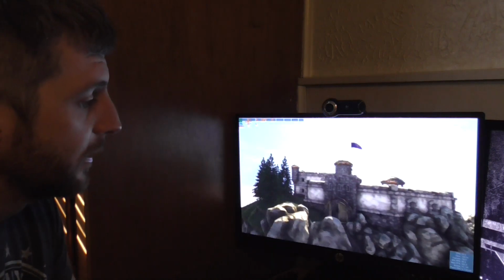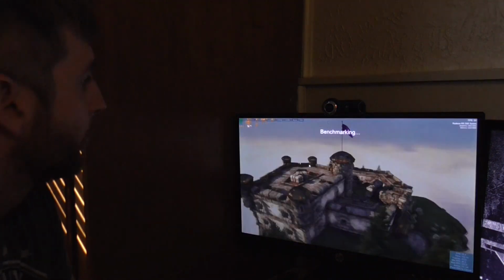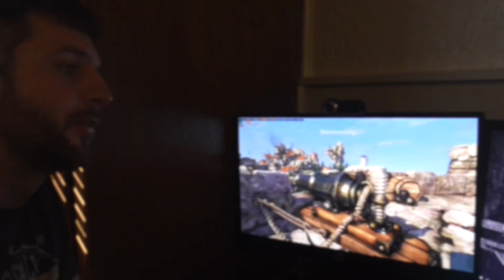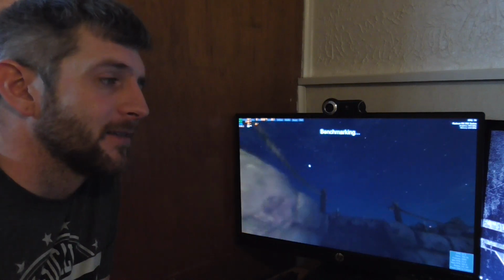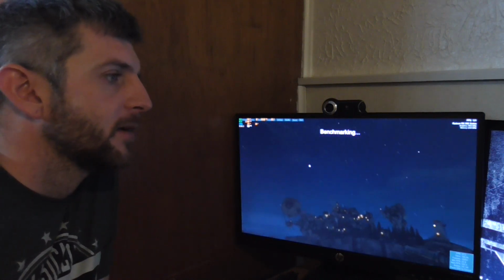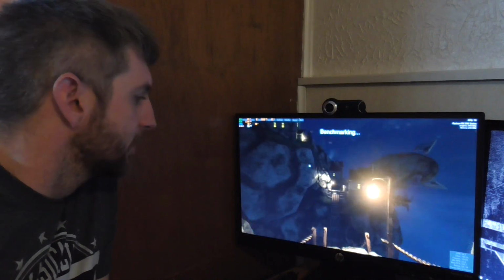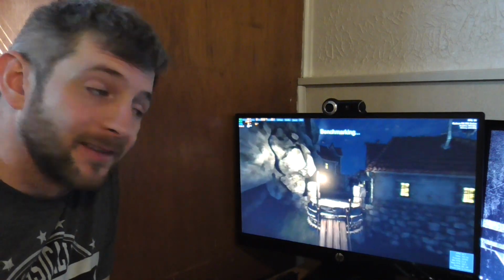So once this one is done, we're about halfway through. Once this one is done, we're gonna bump up the settings. Right now we're sitting at about 68 degrees, 69. It's hovering right about there. Okay, it just hit 70. So what I'm seeing is that this card runs hot.